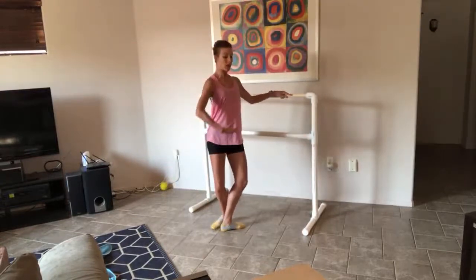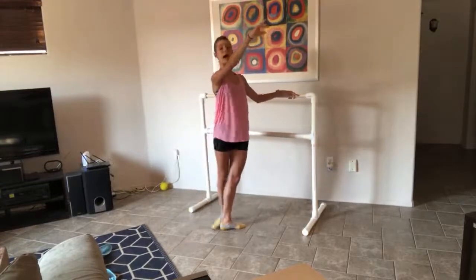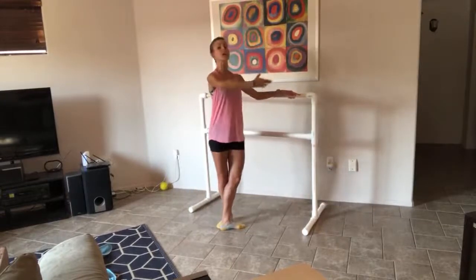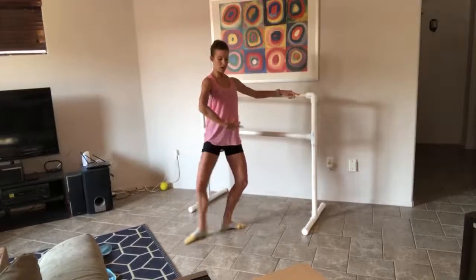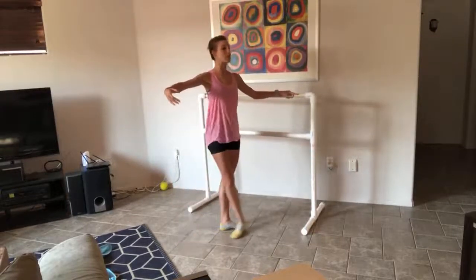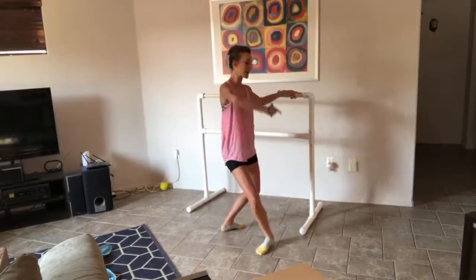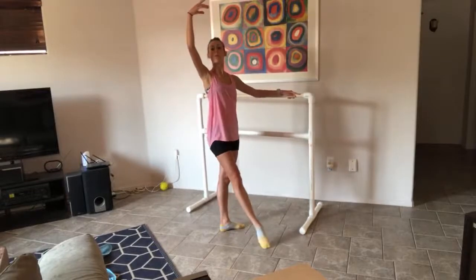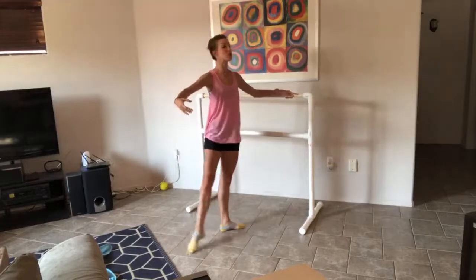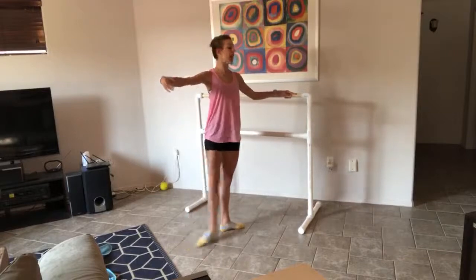So we plie, chasse, nice turn out in our knees. Reach to point, and close. 1, and 2, in. To the side, chasse, and point, don't change. Now we change, and change, and change. Plie, chasse, and reach, and in. 1, in, and 2, and in, and 1, 2, 3, and fifth. 1, 2, 3, and fifth.